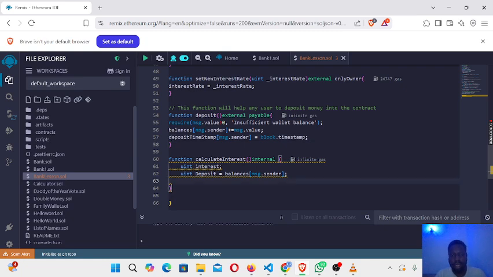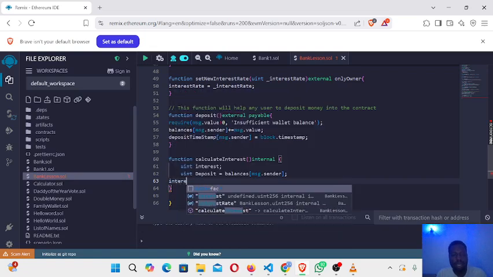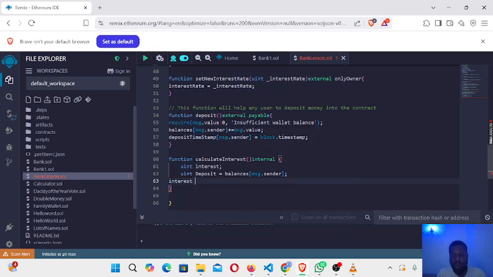You understand? So calculating our interest, we're going to do something like this. So interest will be equal to what? We can even declare the variable here and delete this one. So the interest will be the deposit.